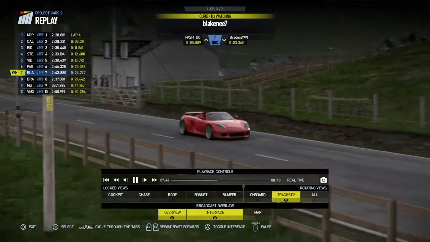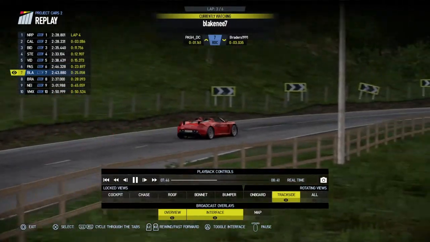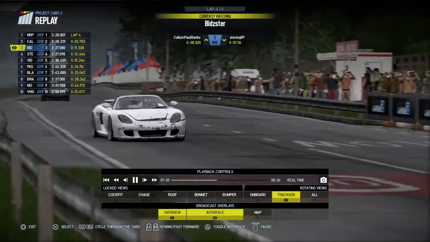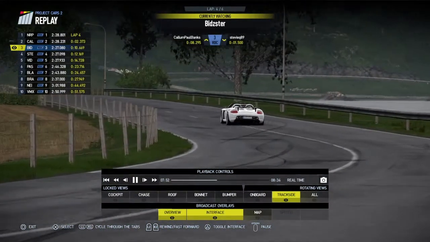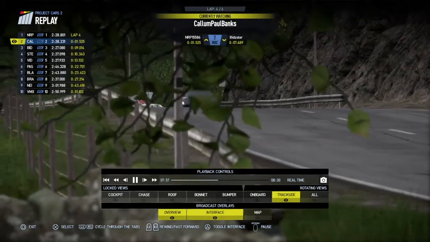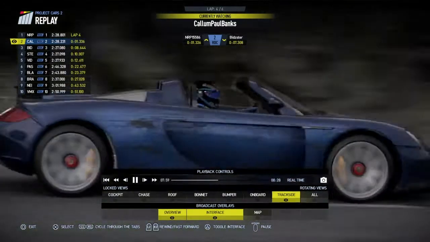So we've got Blaney there hitting the wall, just losing a bit of time. Bidzster still can't get rid of Stevie. Stevie's still 1 second behind. Bidzster is going to try and do what he can now to keep ahead of Stevie. And Callum is slowly reining in NRP. Looks like NRP's made a tiny mistake.